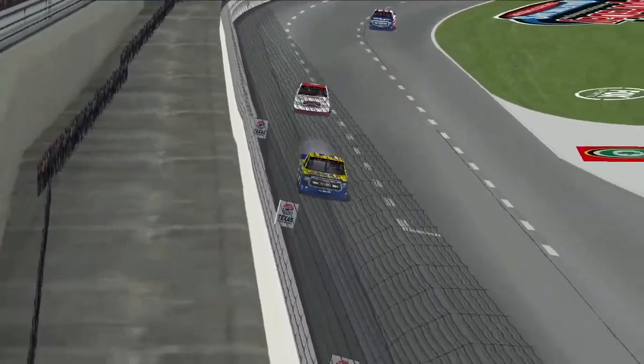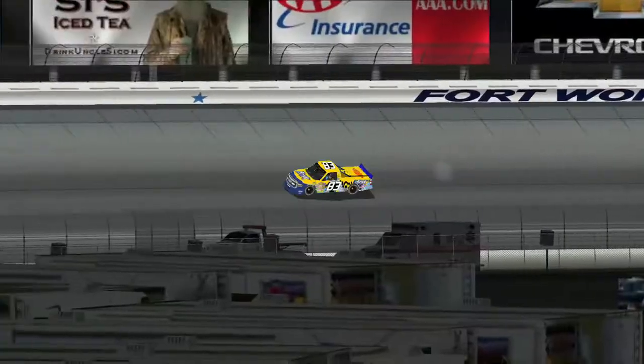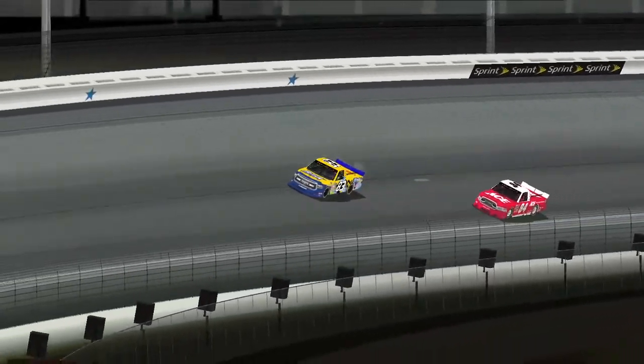Benyacco's just coming down the front straightaway. It's going to let go on him. Running full speed and running high temps, they might have taped the car off, or it might have just been an issue. Almost hits Antoine Smith there. But you're going to see him coming down the back.